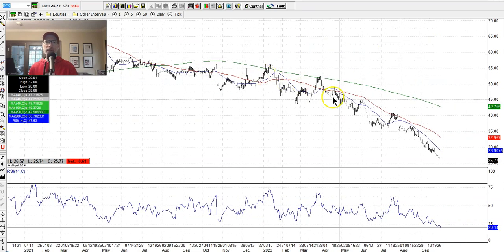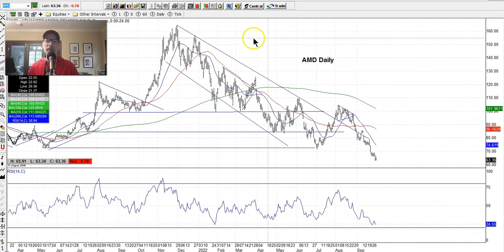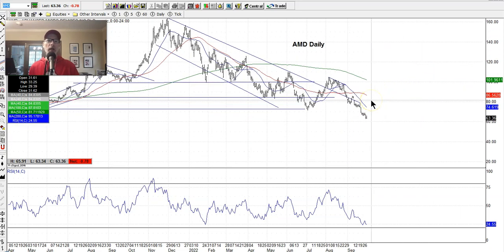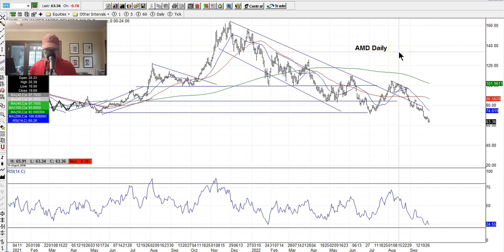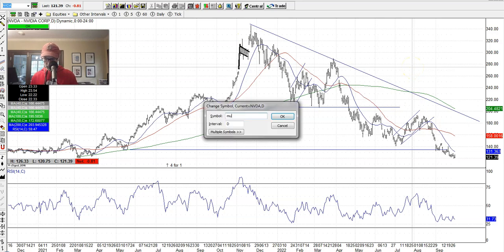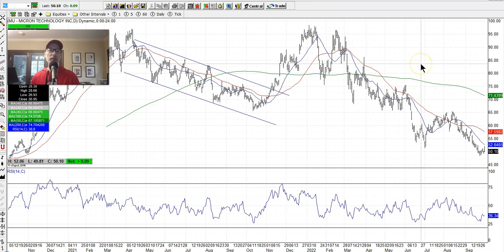Intel and chip stocks just keep going down — not a fun chart, but getting down to some oversold levels. You can see the 20 level on the RSI — getting oversold doesn't mean a bounce is imminent, but it means the selling may be getting overdone. AMD — another chip stock I love — is caught up in the chip mess and going down hard. We had a put spread on AMD that we sold as the market was telling us it's going down, and we're glad we got out. Nvidia and Micron — same thing, moving down. Chip stocks are going to go up eventually, computers are here to stay, but right now everything's going down. If you've been trying to pick bottoms, it's hard because the market is still telling you it's going down.